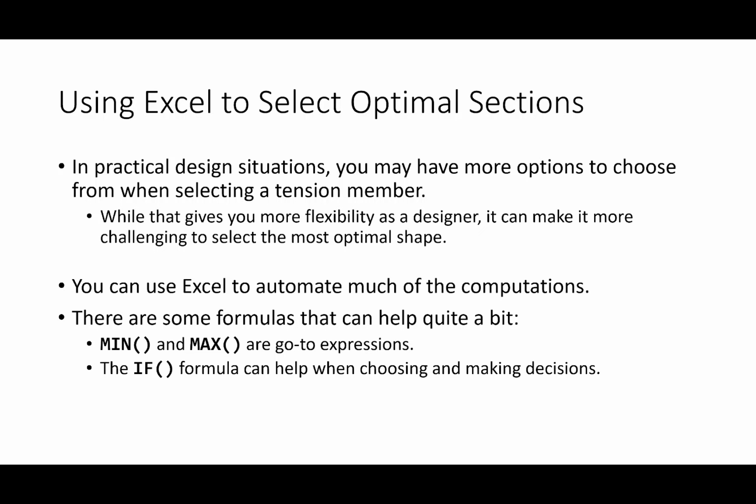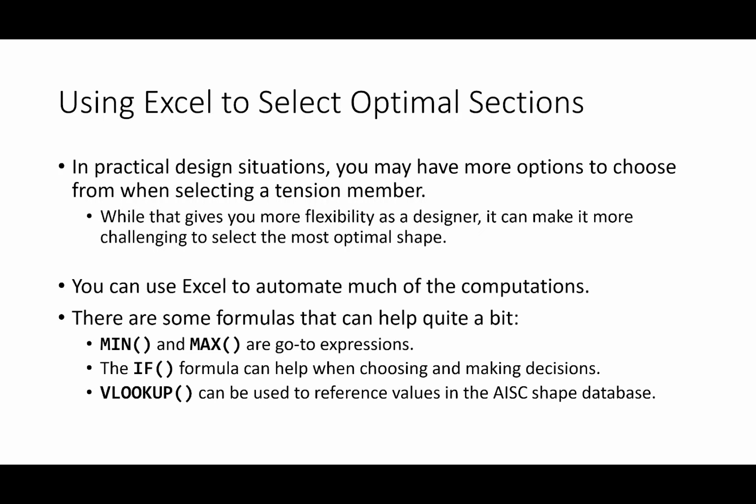One I am not going to use today is VLOOKUP, but VLOOKUP does work pretty nicely if you want to reference values in the shape database. I'm not going to worry about that today because I have about 30 students in front of me, and every one of them brought their AISC 16th edition Steel Construction Manual, right? Every one of them brought it with them. That's what I wanted to hear. Okay, so that means you all can help me look up values.